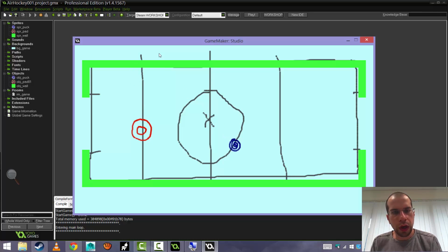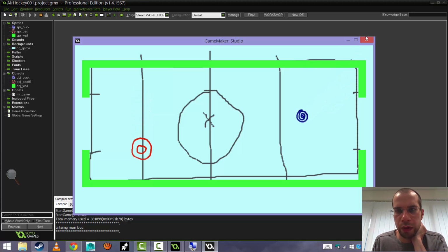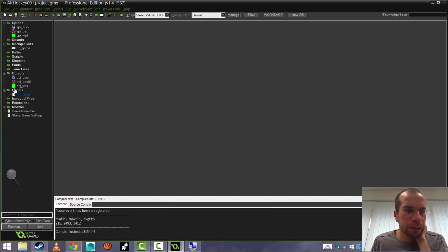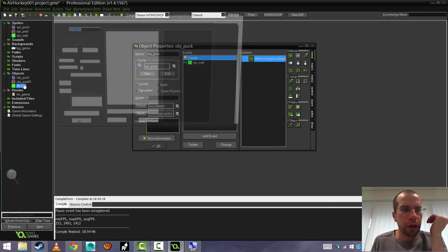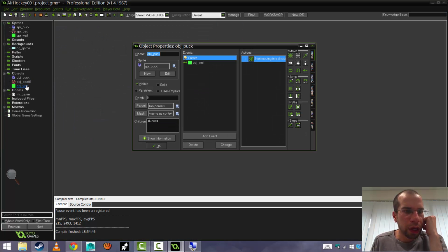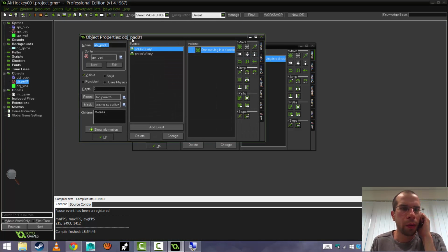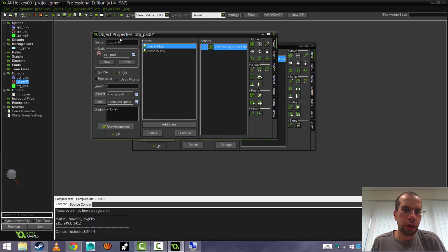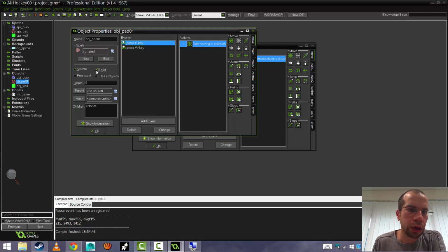Alright, so we've got this up and down slidey movement, which is kind of what I want for this air hockey game, because when you play air hockey everything slides around anyway. Okay, so just let me close that. Alright, so on our paddle, oops, I'm opening everything now, apparently. On our paddle, we want to change something. We want to set it to solid. So on the pad, click the solid tick box.